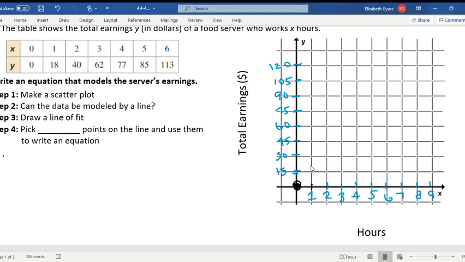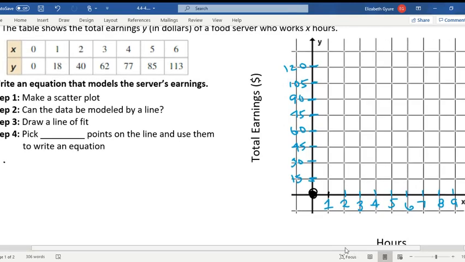Now here's the thing. You guys have a tendency to like when something's a nice perfect point, but are these going to be nice perfect points? They're going to require a little estimation, and that's okay. I'm not expecting it to be perfect, but if this line here is 15 and the box up above is 30, do you think I should be closer to the bottom line or closer to the top line? Probably closer to the bottom line, right? So I'm just going to go a little bit above the 15 and put my dot there. Again, doesn't have to be perfect.